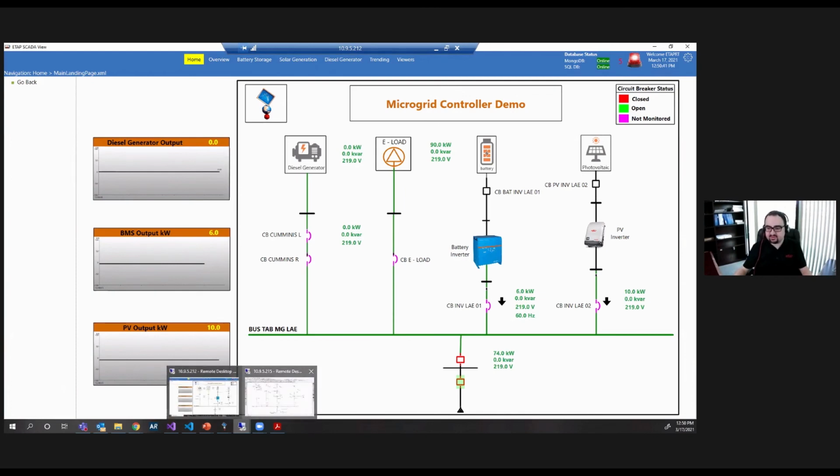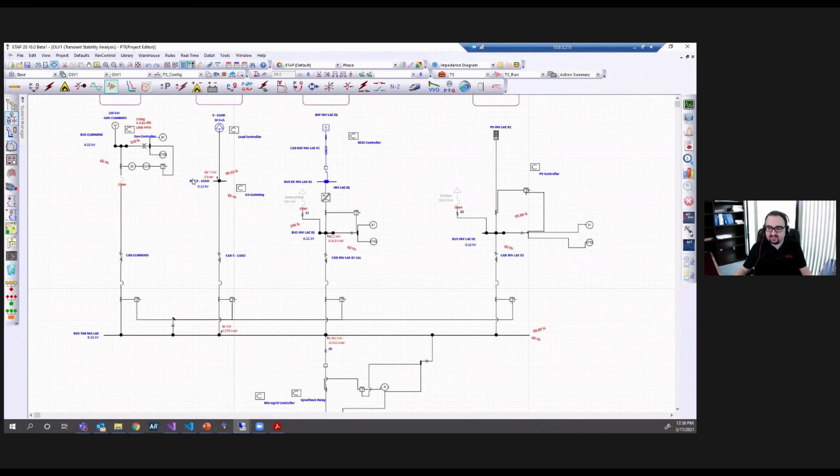The second machine is the one where we are running ETAP in real time. We are running ETAP transient stability, but in real time. It means that this is our slave. We model the system in ETAP, and it runs the transient stability analysis and provides the measurement data through data hub and DNP3 protocol to our master, which is the Microgrid controller. So ETAP runs as a slave, provides the measurement data to the master, and at the same time, the Microgrid controller sends the commands and dispatches the units, and data hub receives those commands and applies them to the assets in the system.